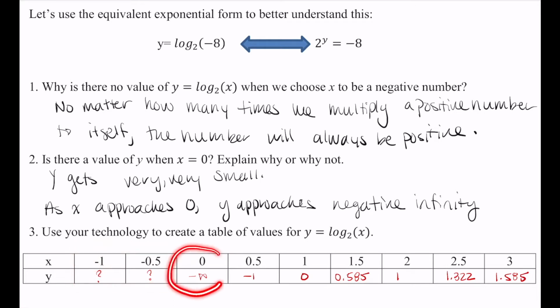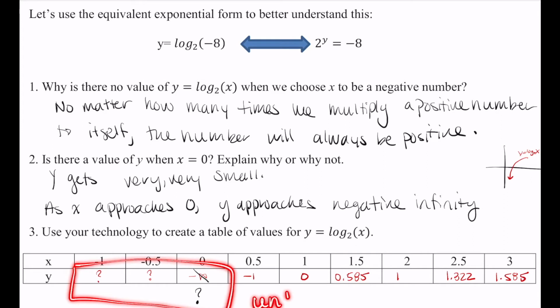Next, let's look at this one. For 0, it says negative infinity, but in reality, as you notice, this one should also be a question mark, since as we're approaching 0, I can sketch a little mini graph here. As we're approaching 0, from the x-axis, y is just getting smaller and smaller, never actually touching the y-axis. And you can see that by looking around on the graph. So all these question marks really mean undefined. This function is undefined at these values.